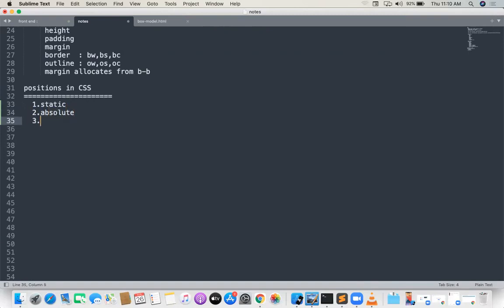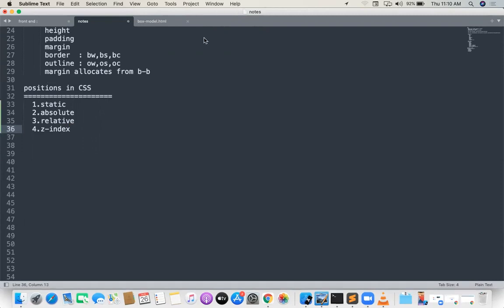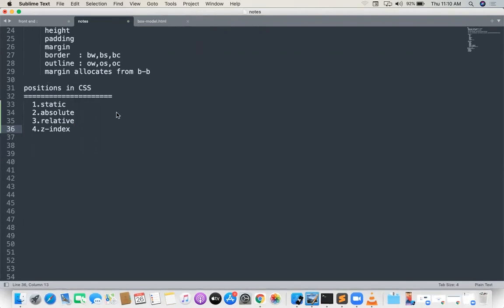Third one, relative position. Fourth one, Z index.